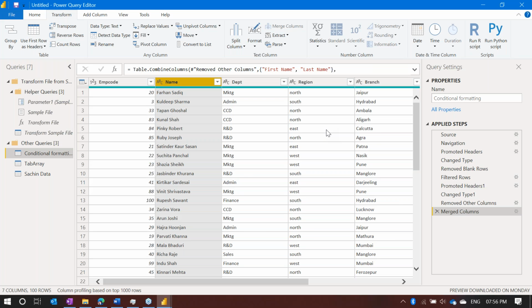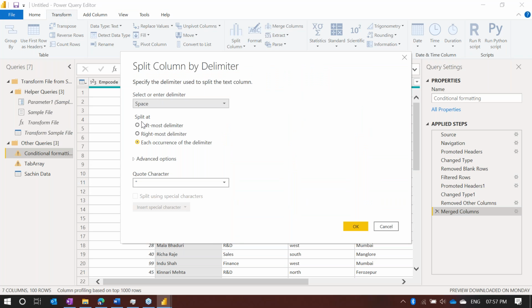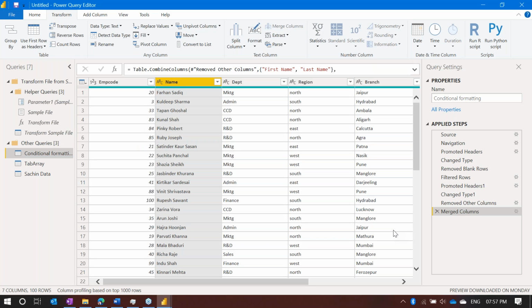what I want to do now here, this exercise we are not doing, but this is just information for you. Let's take an example. I would like to go ahead and split this column into two columns. Like I want to create first name and last name columns again. So I'll click here. I have the option split by delimiter, and you can go ahead by space and all those things. I'm sure you would know how to do this, because this is something that is available in Excel also, which is called text to columns in Excel. So you know how to do it. So here I just quickly did merge column, and it could this way give me the answer.